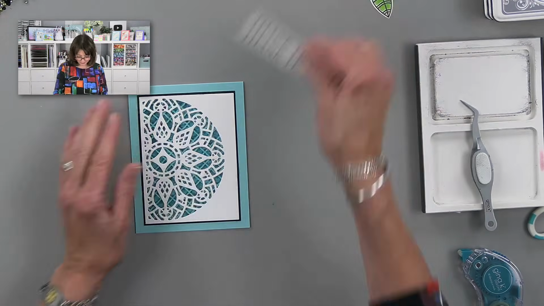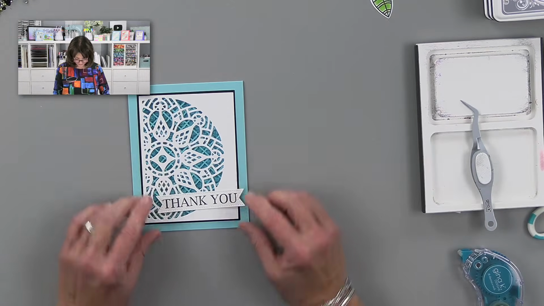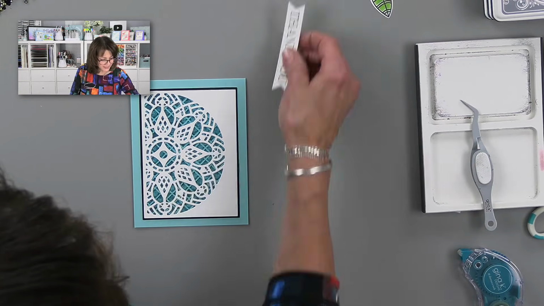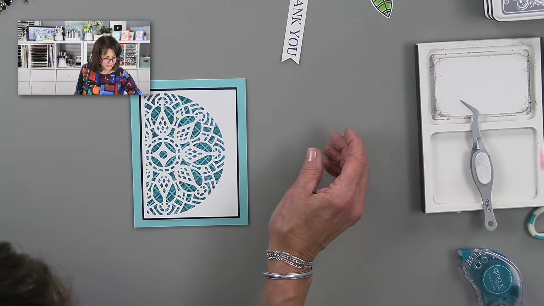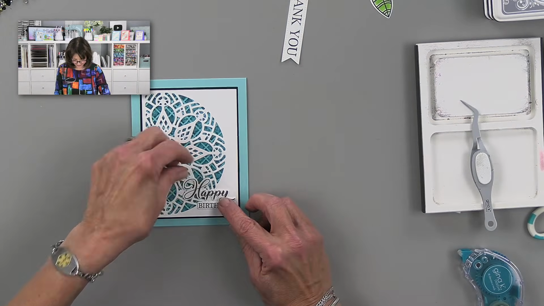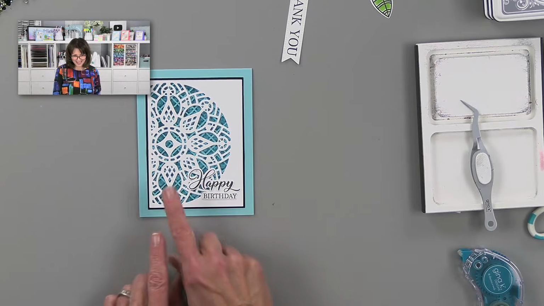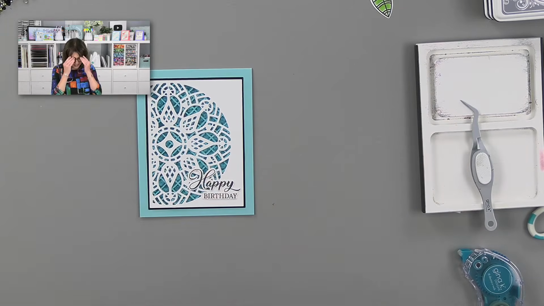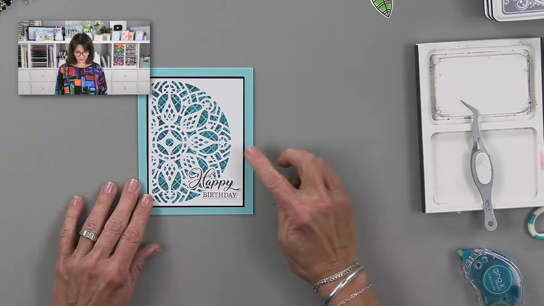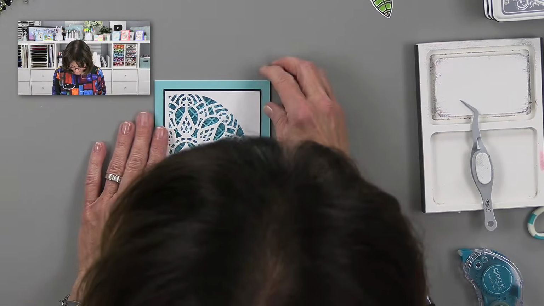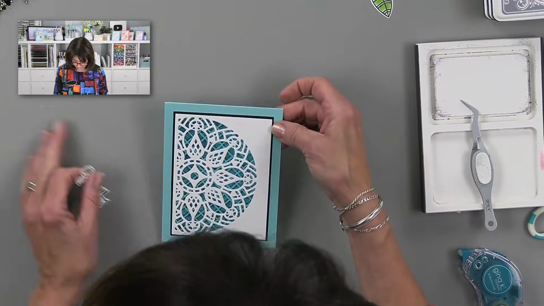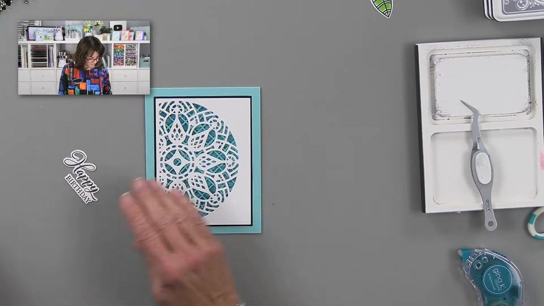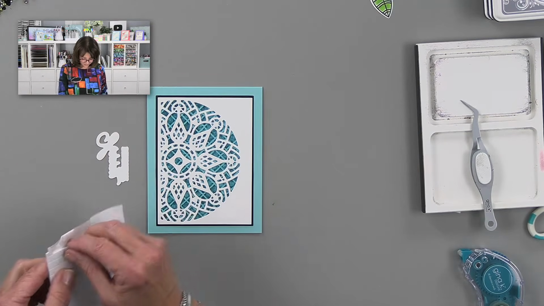Now we could do a big thank you right here, like that. Or let me dig through and see what I have, because I have some pretty little greetings. We could do a little happy birthday, which would be nice. I like that. This font just seems to work better with the mandala. So this one doesn't use all of Master Layouts 2, but it shows you how our cover plates coordinate. And if I actually could put something together straight, it would look even better. But we're going to leave it. I'm not going to overthink it.